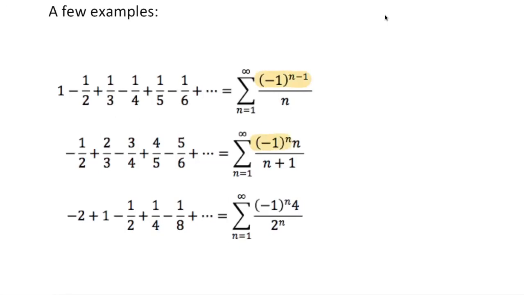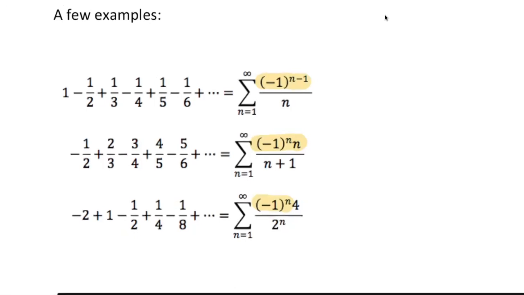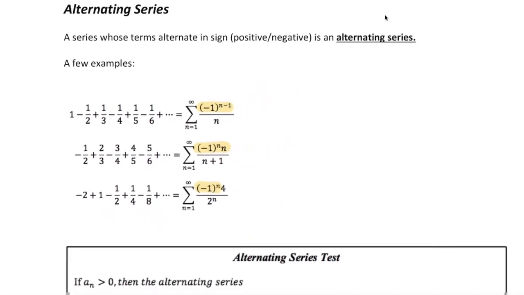is you're going to see some power of -1. It doesn't matter what it is. What it cannot be is like -1 to the 2n. That actually wouldn't be an alternating series because to the 2n power would mean that it's always an even power, which would always be positive. But as long as it's a power that is going to alternate back and forth, that -1 is your big clue. And they're not usually going to try to trick you like, this looks like an alternating series, but guess what? It's not. So that's a good clue of what you're looking for. Is that alternating piece the power of -1?